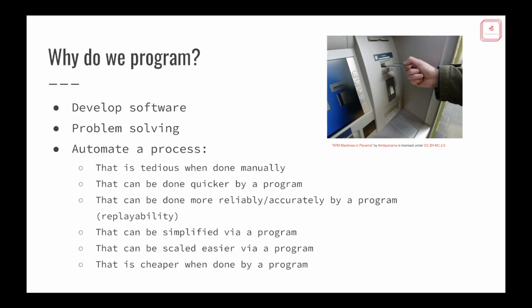All right, the next thing is that it might be something that can be simplified by a program that is otherwise quite difficult to do manually. Not necessarily tedious work, but just something that is simpler when done by a program. There, I don't have a very good example. Oftentimes, this is about certain workflows, where if a human does it, it involves steps A, B, C, and D. I know this is sadly very abstract, not a so good example, but yeah. And if you program it properly, you might be able to skip certain steps and stuff like that.